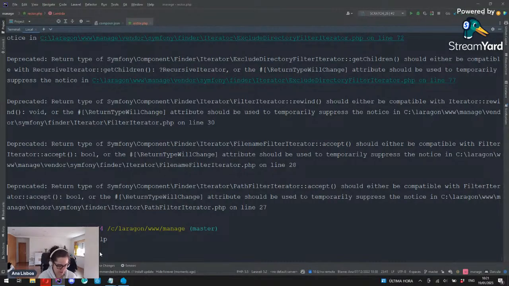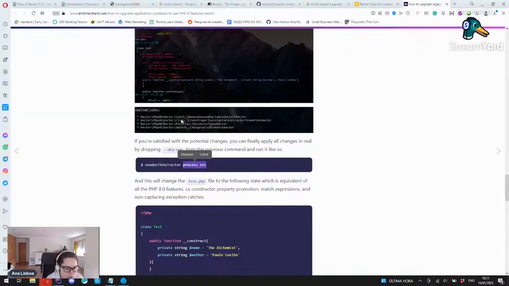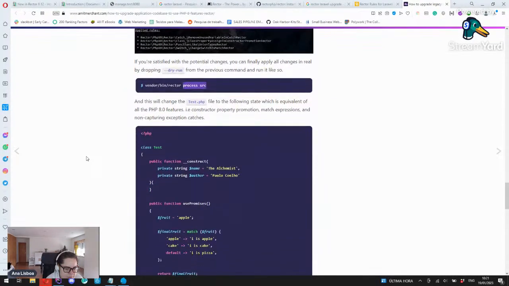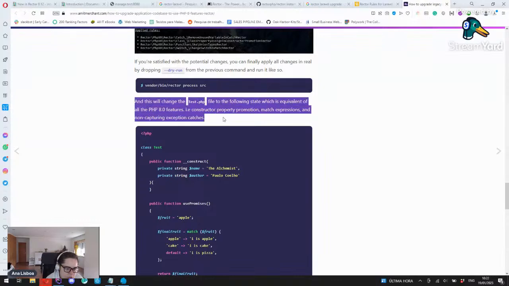Oh god, my computer is dying. We need to wait a little bit for it to wake up. But from what I've read, I'm wondering if we need to pass on these flags. But this says it will change the file.